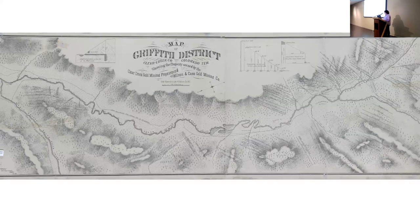My theory is that Brunet bothered to do a map like this because he was so familiar with the area, lived there, was well known, and loved it. And he had investments in the mining industry. I didn't bring images of these, but there are not that many maps extant by Brunet. There are a number of General Land Office plats that he made. He did a few Georgetown plats when it was first founded, and then he amended those plats. There's one from 1873 you can find in the General Land Office database. And then there's also this very famous Theodore Lowe and Brunet map of Clear Creek County from 1866.